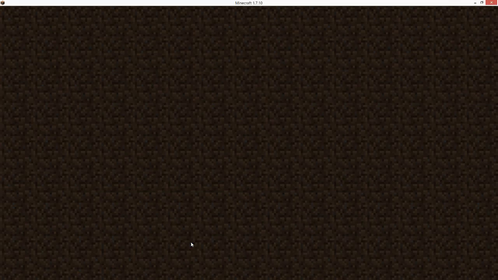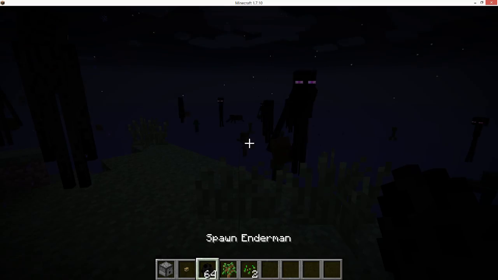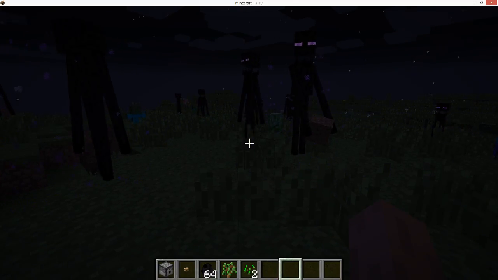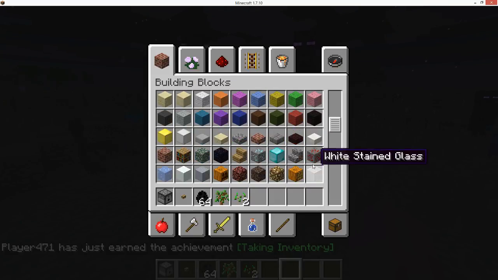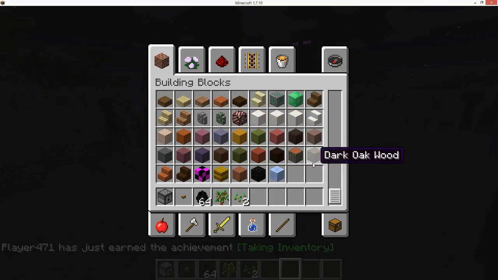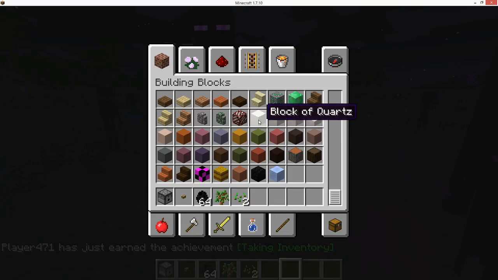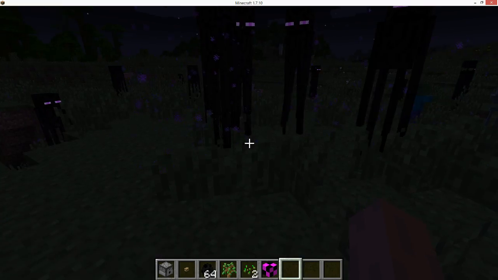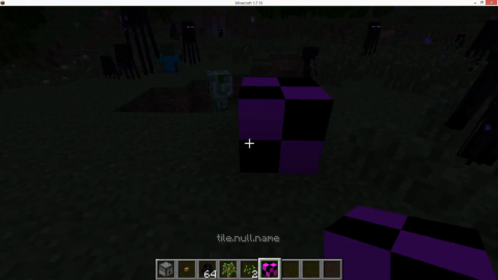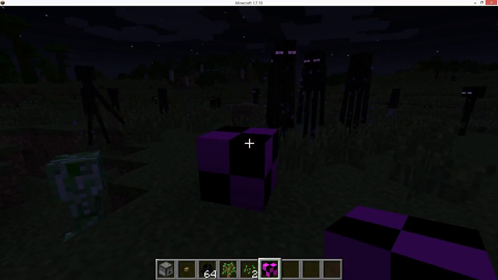So single player, we'll open our creative world back up. Yeah, and then you go select it and search for your block. No worry, you will find it really easily. It will be, by the way, at the bottom because it has a later block ID than every other block. So is it the tile.null.name? Yeah. So that's my bench. Ain't it sexy? That's the block.